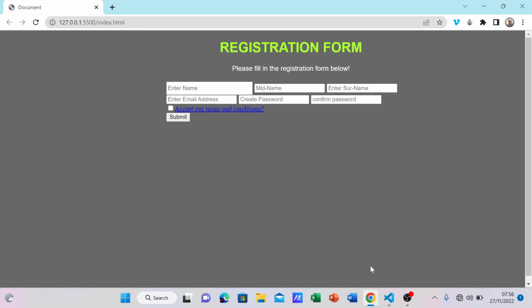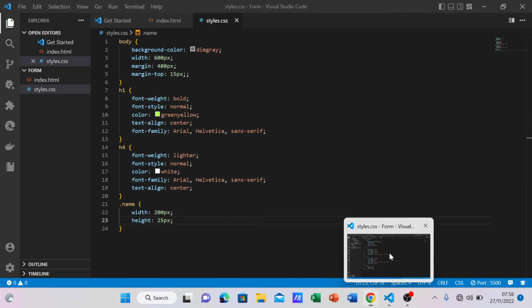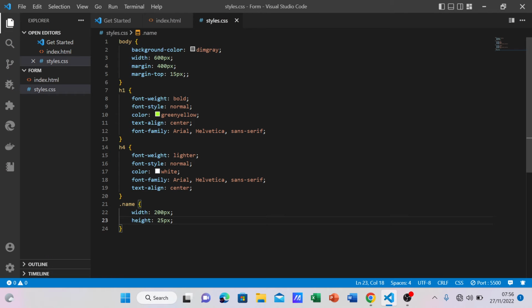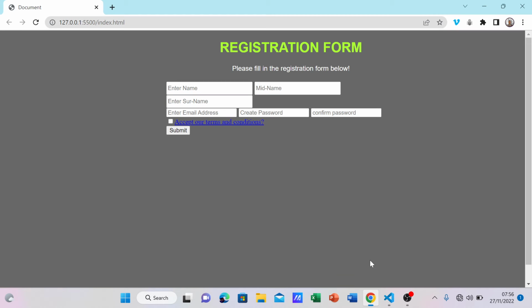And I want all the other three input elements to have the same style. So let me just add here the class of mid and the class of Sony. Good, you all have the same style.